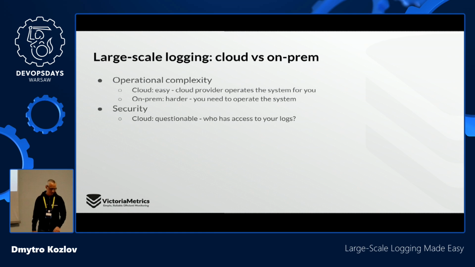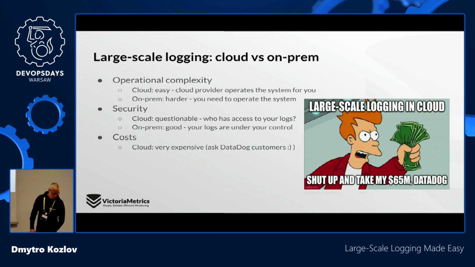But what are the disadvantages? First of all, it's security. With a cloud solution, we need to know who has access to your logs, and we should understand, do we really need to push these logs to this cloud, or we do not, and who will have access to your logs, for example. On-prem, it's good, your logs are always under your control, and you always know what happens and who has access to your system.